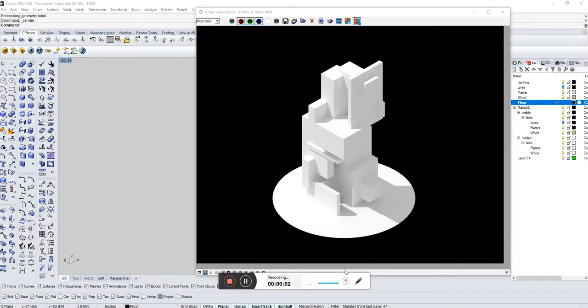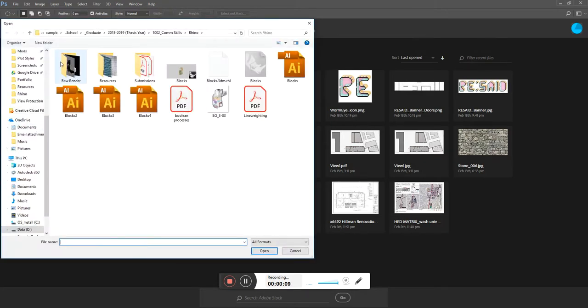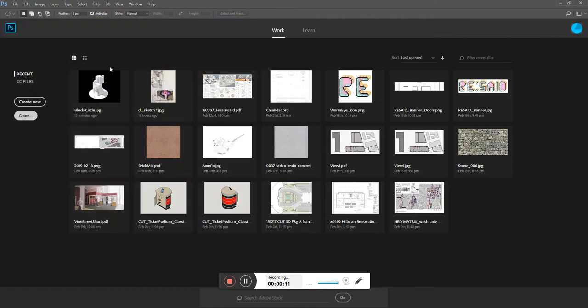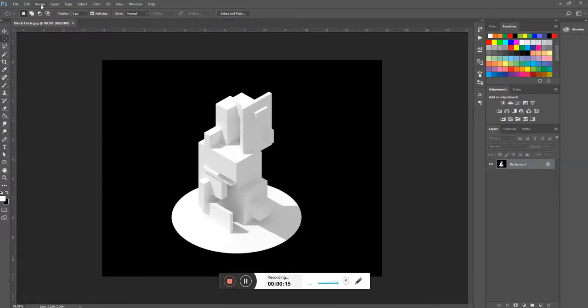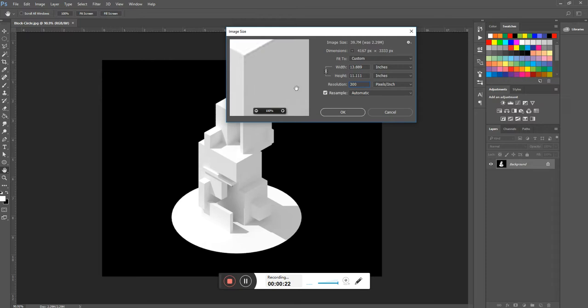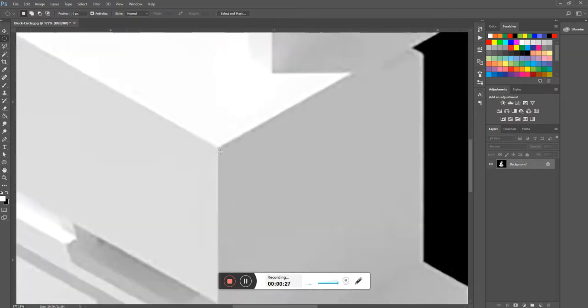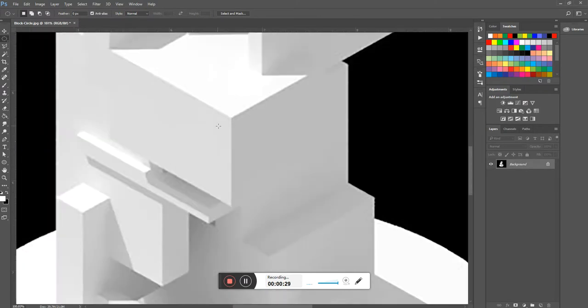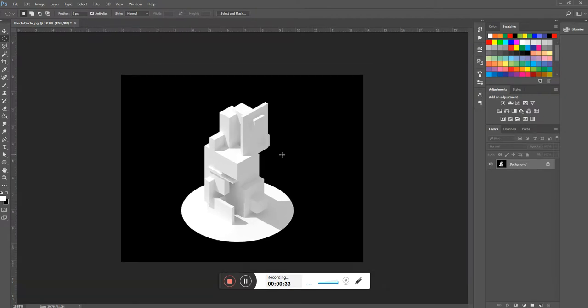Okay, so I haven't prepared anything preemptively for what we're going to do here. So we're just going to all be taking this as we go. The first thing I'm going to do is open my image and make sure that my image size is to my preferred resolution, 300. Now, because I did a fast rendering, mine's going to be lower resolution than yours. Yours should be high resolution to begin with.